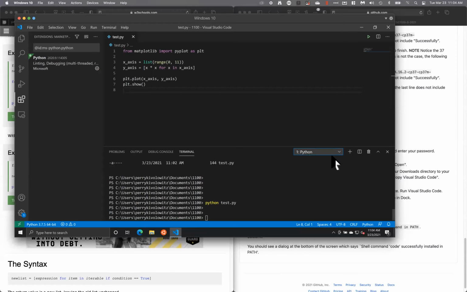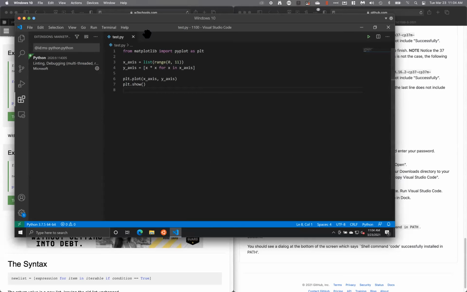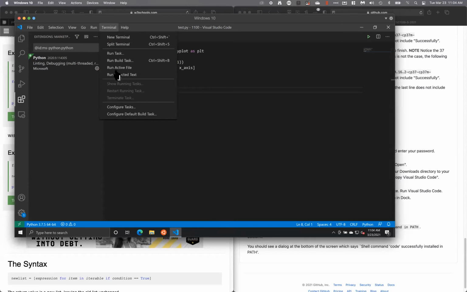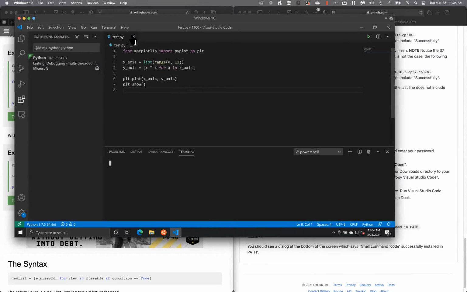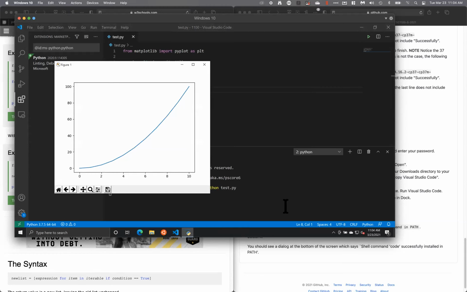Okay. Well, let's try this. Moving over further to the right, there's an X. So click on that X. Or maybe that wasn't exactly what I wanted, but say new terminal. And now what do you get? It's in PowerShell. Good. Okay. So type in python test, not rest. And notice how much more quickly it came back this time for me.